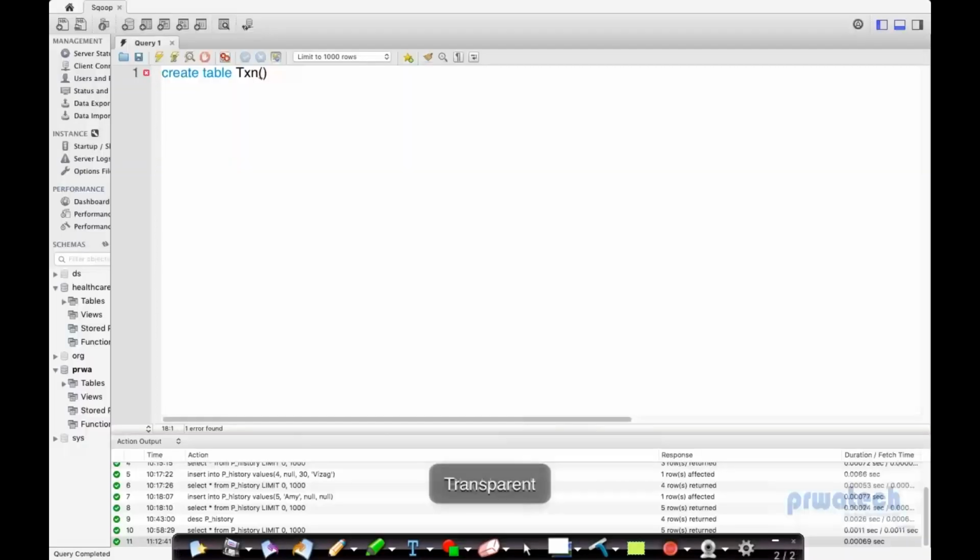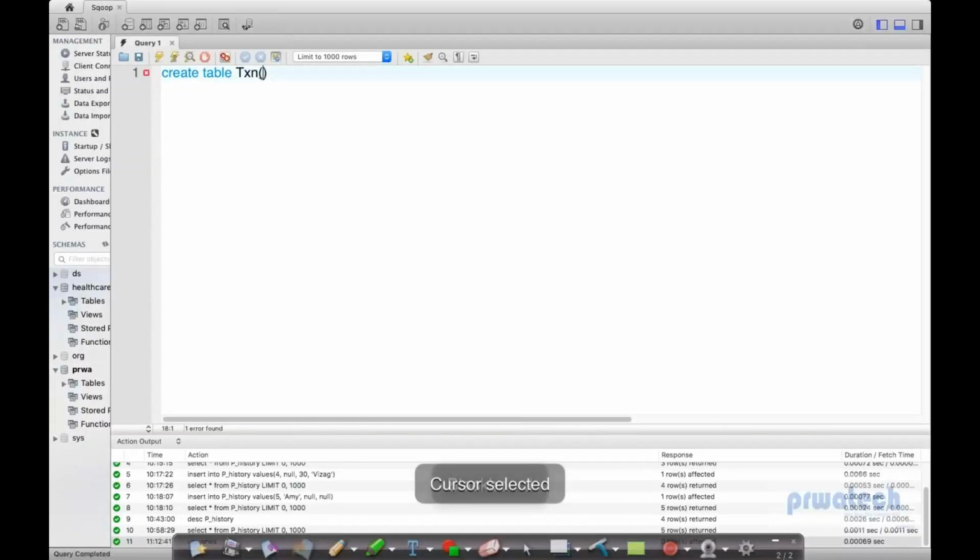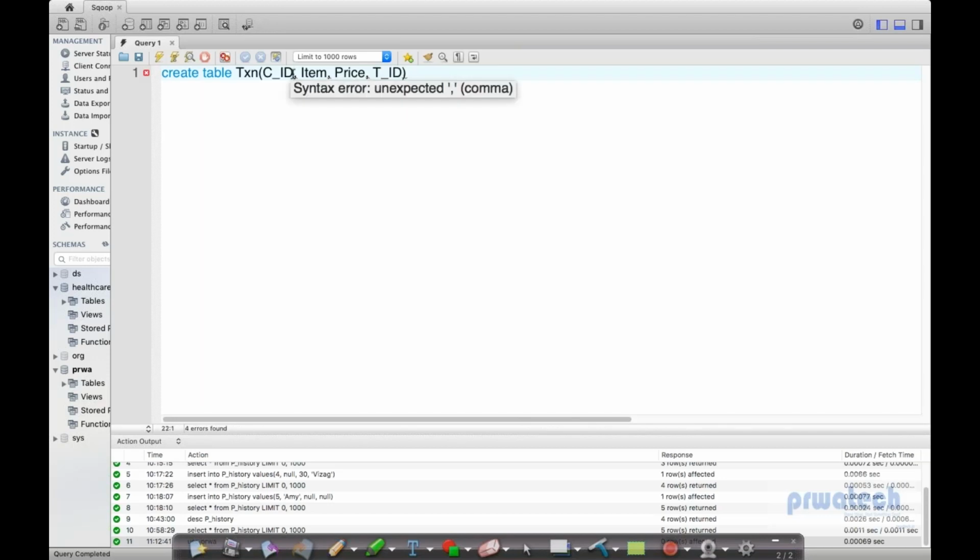CID, item, price, TID. Their data type is integer. This is varchar, let's fix it to 10.